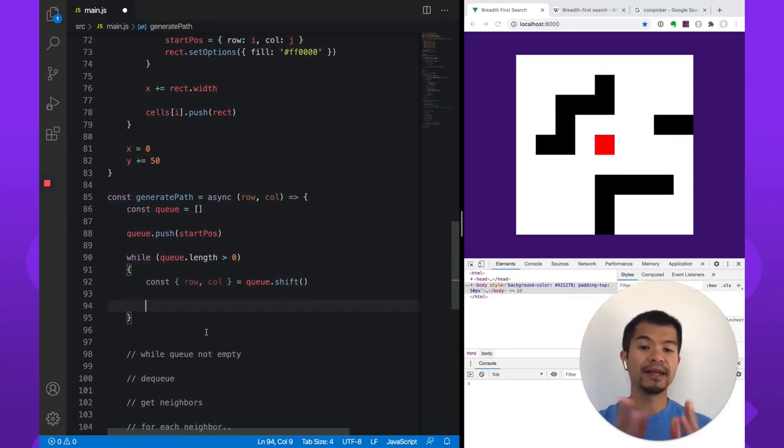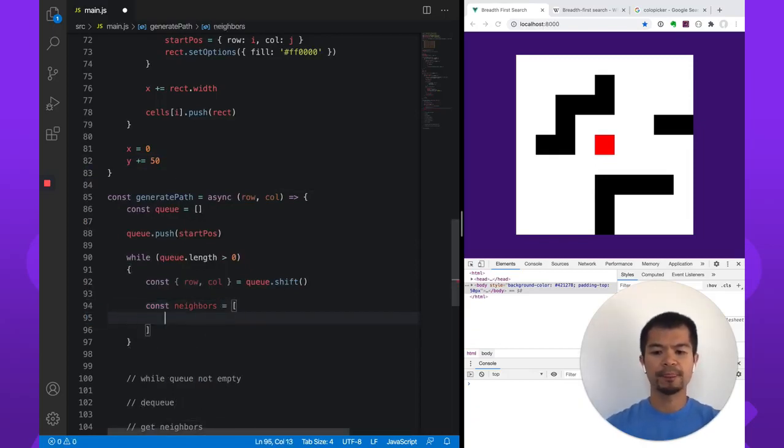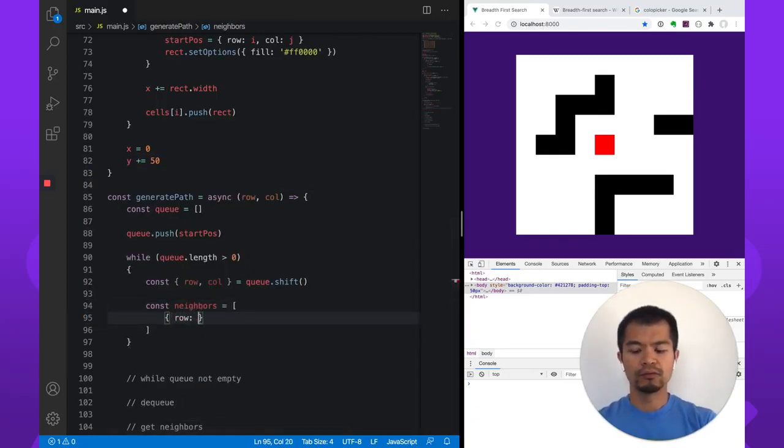Now we're going to get the neighbors of this starting position, or whatever current position we're using. If we're starting, it'll be here. The neighbors are going to be top, left, right, and bottom. So let's do this neighbors, and it's going to be a list. Let's do top, which is going to be row -1, and then the same column.